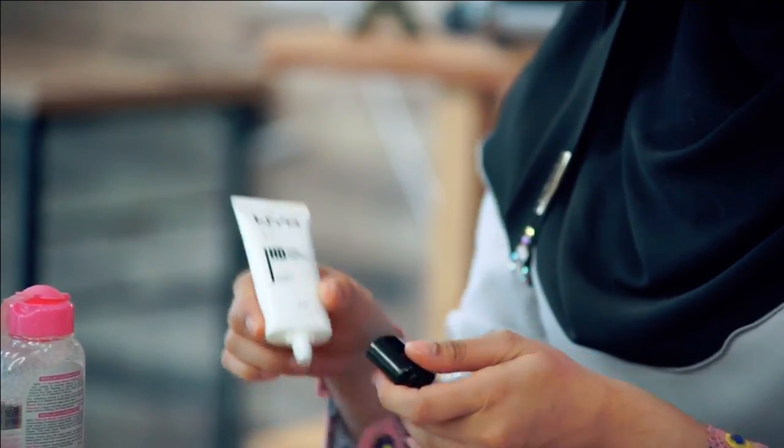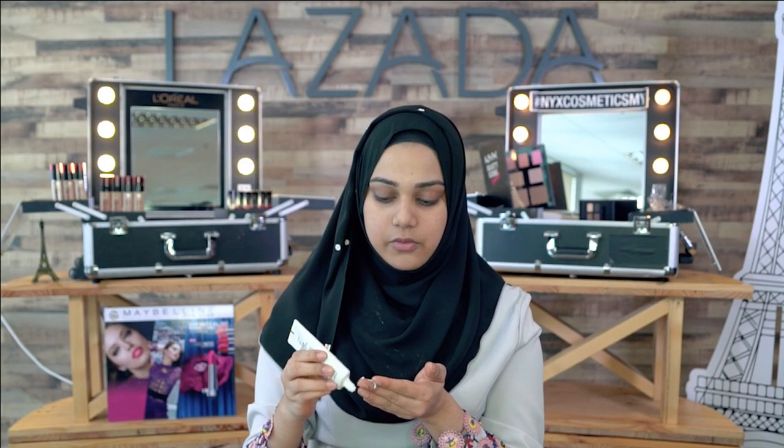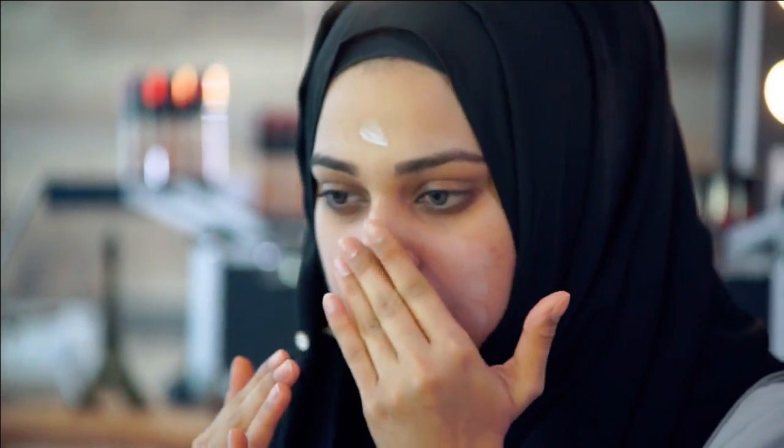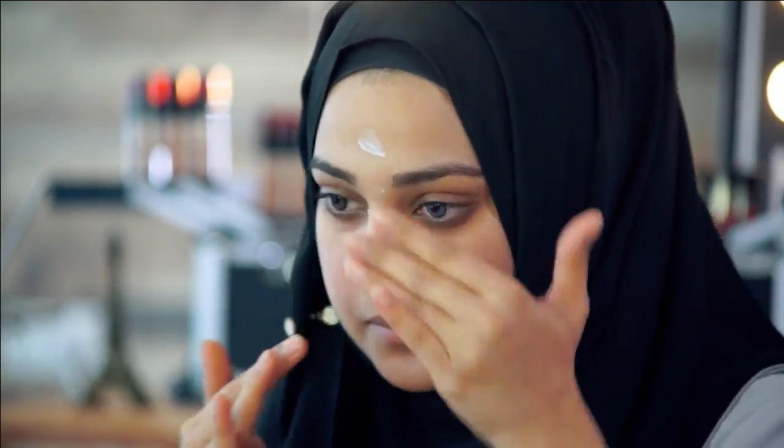So this is the NYX Studio Photogenic Primer. Okay, you really need like the tiniest amount of this. Sikit je, jangan banyak sangat guys, because this thing is quite good. It only requires like a small dollop. So I'm focusing this mainly dekat my T-zone area. Just pushing it into the skin sikit.